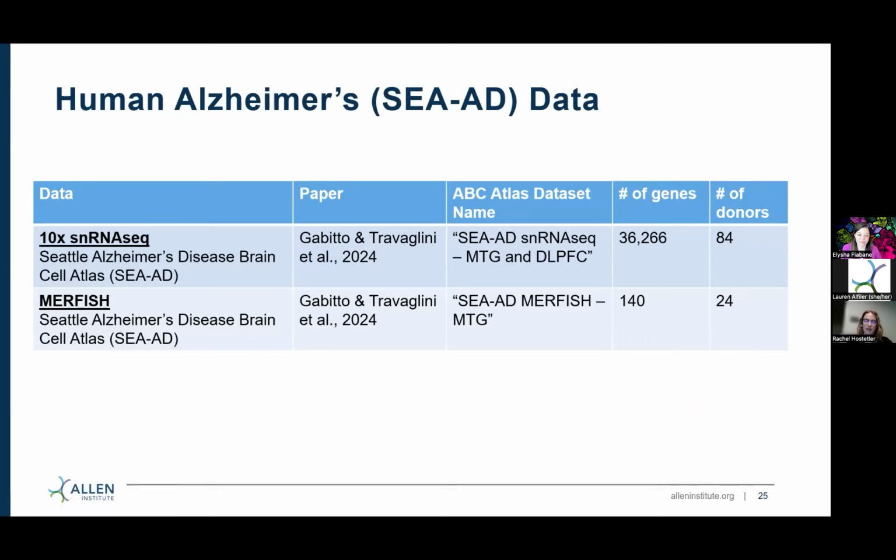And the CAD taxonomy in the ABC Atlas has a lot more different filters and functions compared to the other two taxonomies, because there were also clinical scores done on the donors before they passed away. So different cognitive status, APOE status, education, there's a lot of different clinical information that you can filter by and sort through in the ABC Atlas.